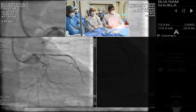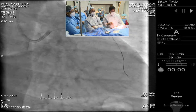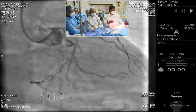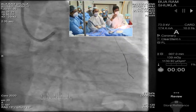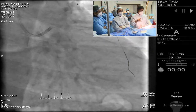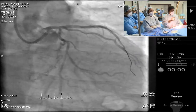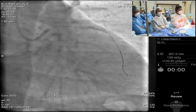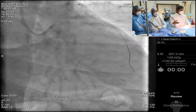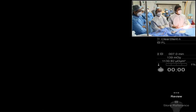You see, exactly. Now the thing is, I agree that the symptoms would improve with the LAD, and he is not that young a patient that we are looking for longevity for complete revascularization purpose. But the point is that the RCA is equally big. It's rather very big, and this patient had worsening symptoms only in the last 3 to 6 months, but is symptomatic with significant angina for 2 years. So I'm sure if the LAD was responsible for the worsening, the RCA is responsible for that class 2 to 3 angina he was having for 5 years. So I want to give him a much better life, and if I can open the RCA, it may be a good idea. So that's definitely. There is no doubt about it. Like any coronaries which are openable, we should open. There is no doubt about it.